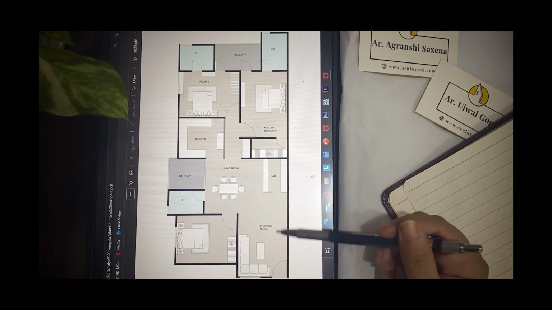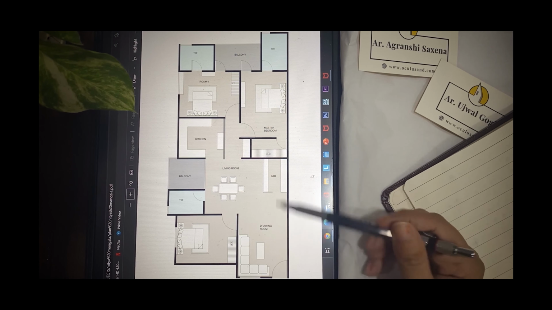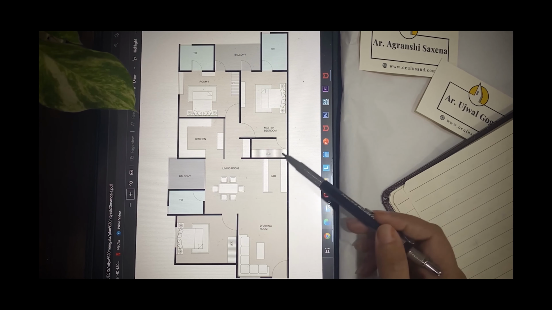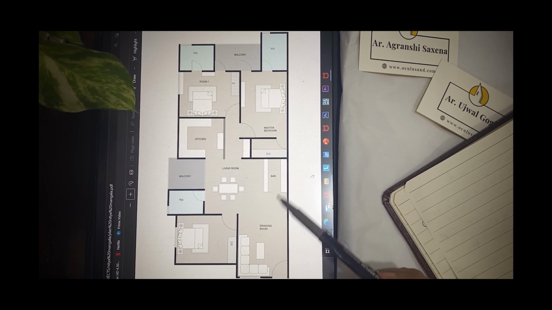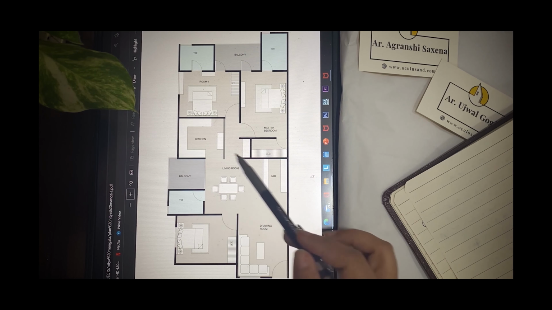You enter from this side and you find a drawing room, sitting area, a bar here, and a dining space which is here. This whole area is divided by a partition which will come here. The front bedroom is the kids bedroom, and the entire space has a common toilet, which is this. The kids will also go in this area, and a balcony for all of the front part of the apartment.